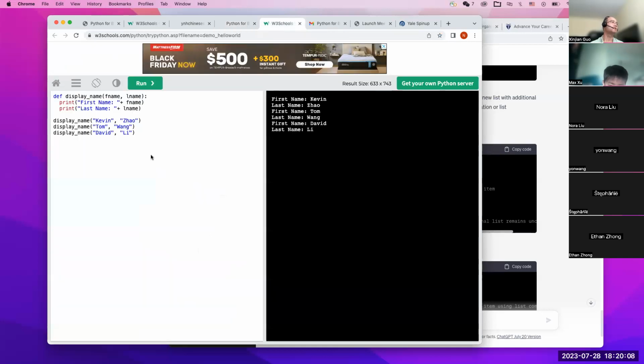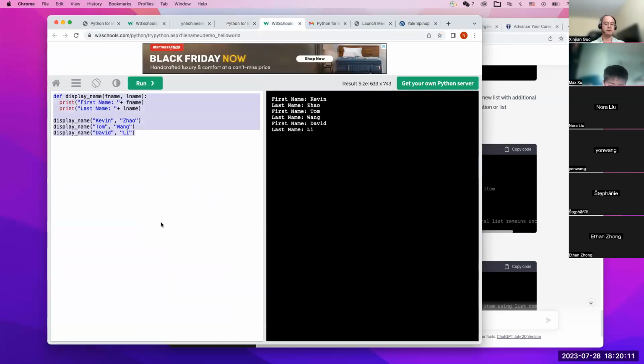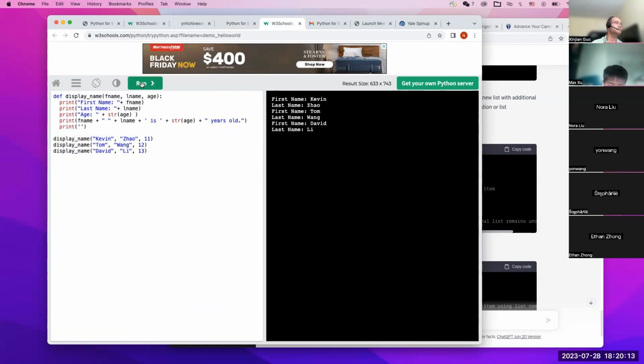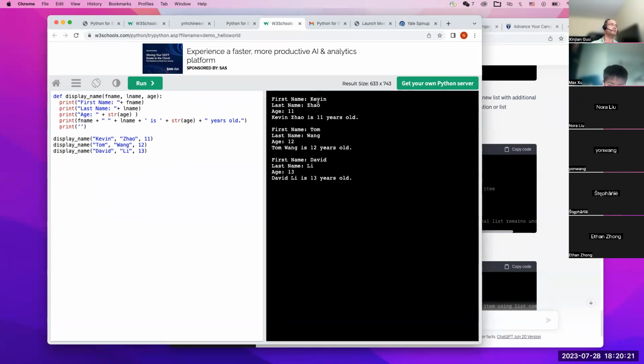Here, paste in, run it. Now you can see it prints the first name, last name, age, and then all the information in one line. That's what this function does.